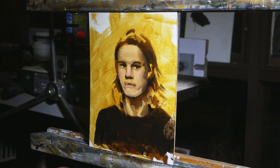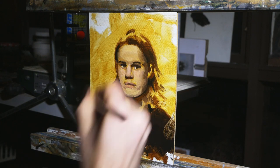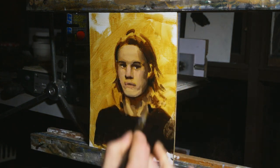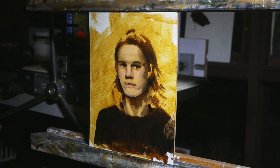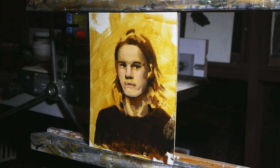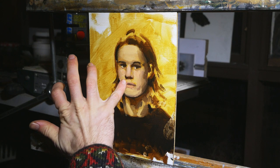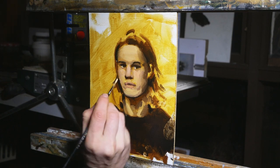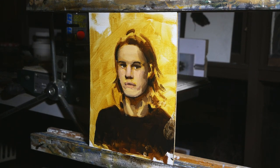So those half tones are starting to come together better now. In the process of adjusting them, I've lost some of the shadow shape, so this is a point at which you'd want to jump back to some of your darker colours and rework around the face. Now that everything's in, it's a bit clearer what's going on as a general rule as well, which is helpful. So it's just a sort of constant process of refinement in various ways. That's what we're looking for.